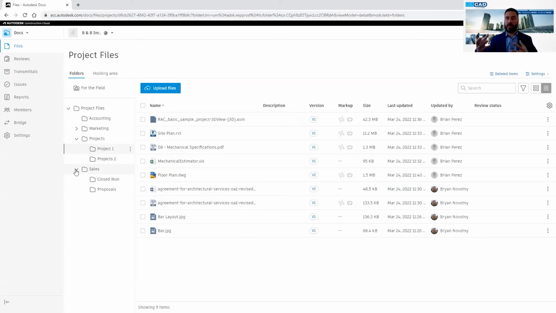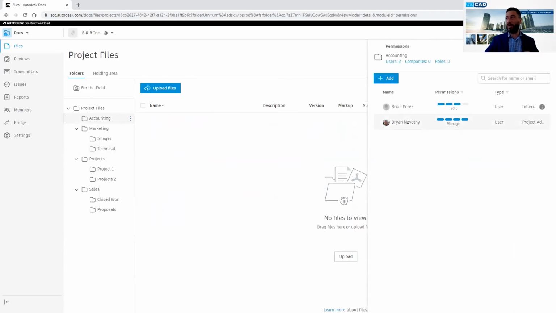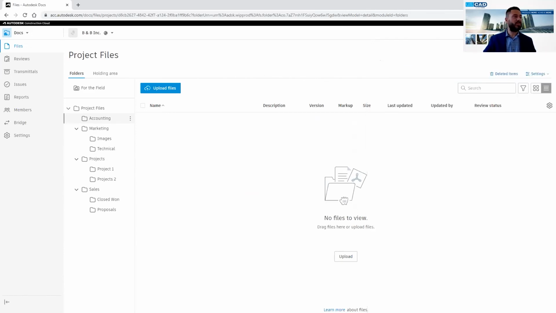So you can kind of see how easy it is to work back and forth as a team on several environments and several engagements. And again, all of this stuff is folder permissionable. So if you only want your accounting team to see this folder, you only add the accounting team and maybe a couple pieces of the executive leadership. All right, we only have 3 minutes left already. Crazy.